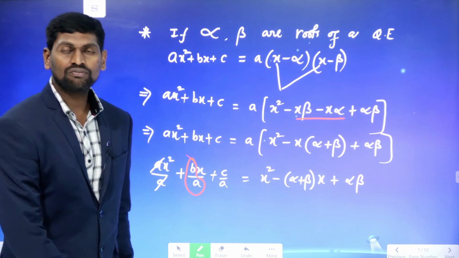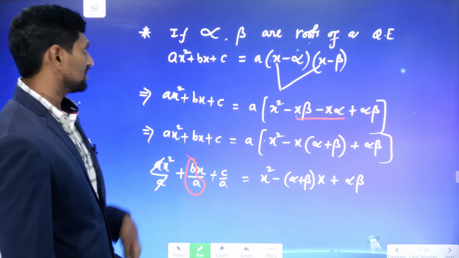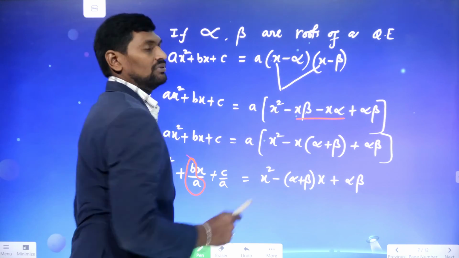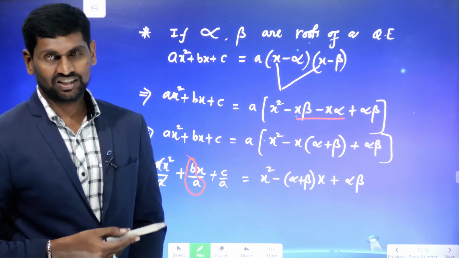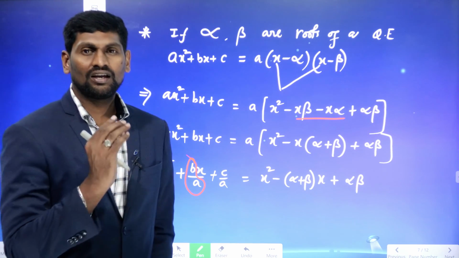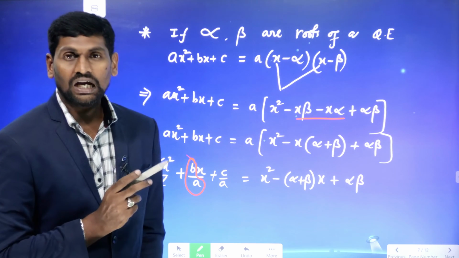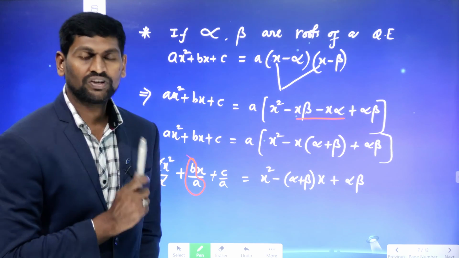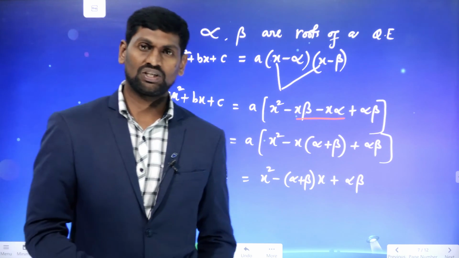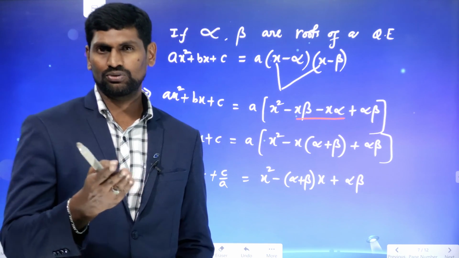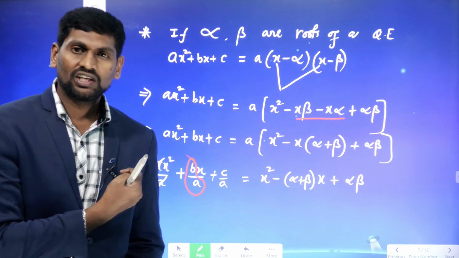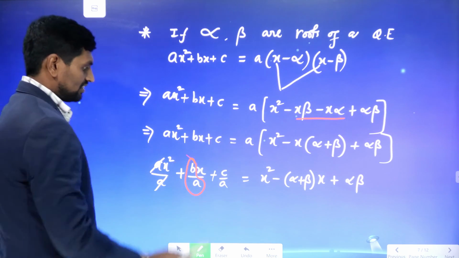Next, proof of sum of roots and product of roots. For this I am taking like this. This is taken from factor theorem. In 9th class you will learn about it. If alpha is a root or zero or solution of an equation, x minus alpha is its factor according to factor theorem. Okay, I think in 9th class you know the polynomials topic, factor theorem or remainder theorem and all. Right. So from this I am deriving like this.